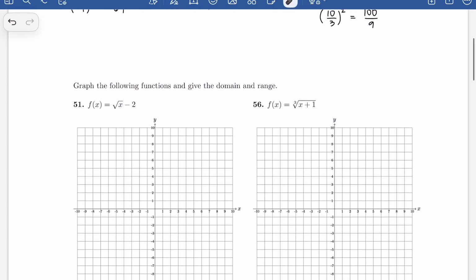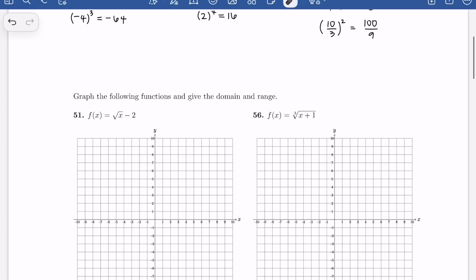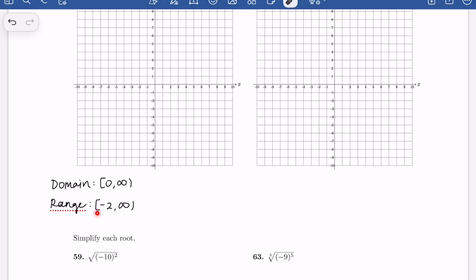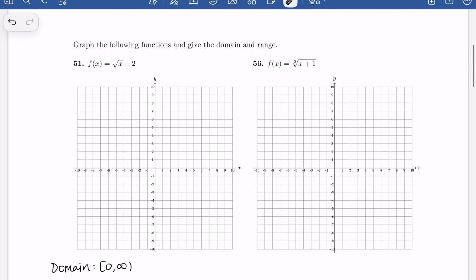So with that being said, we want to figure out what our range is going to be. If the smallest possible value that's going to be plugged into here is 0, this means the smallest possible output value for this function would then be -2. So our range is going to be from -2 up to infinity. And again, we're going to have this bracket here to include this value. All right, so that's our domain and range for this function.